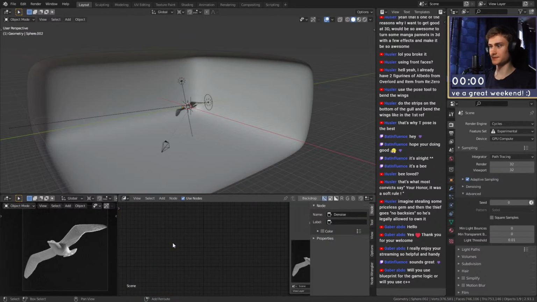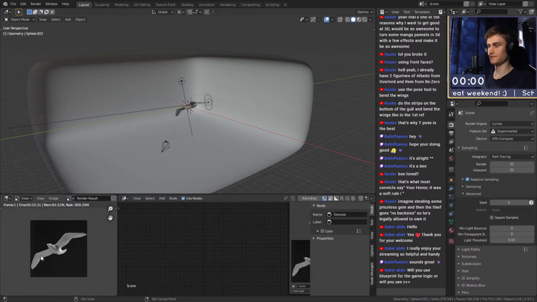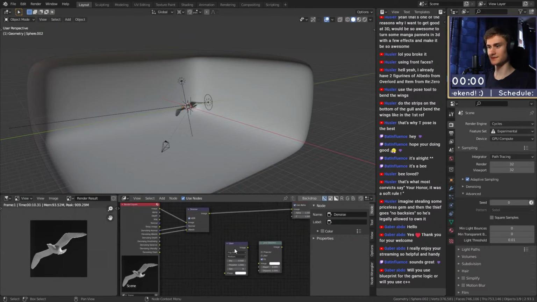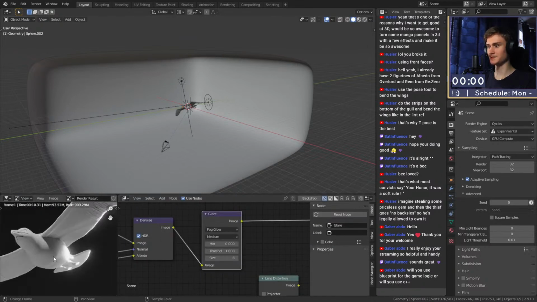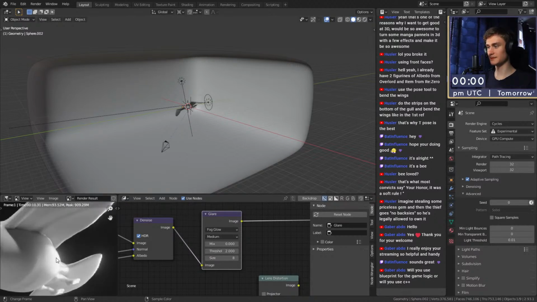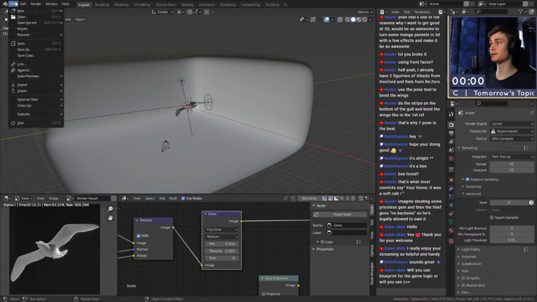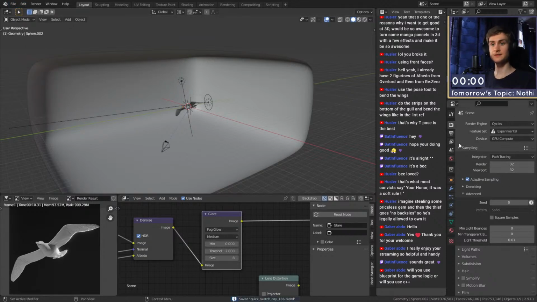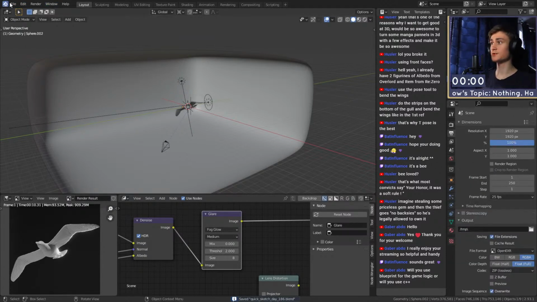Wait, there it is. So many hotkeys. Perfect. All we need is a glare node to make it way more beautiful. We can probably, let's set it to 2, just so the glow isn't overtaking this side here. We can see we lose a little bit of detail there, but it's still good. Perfect, okay. Let's do the final render and then we go into Photoshop, finish it there, give it the final touches, and then we're done with the quick sketch.